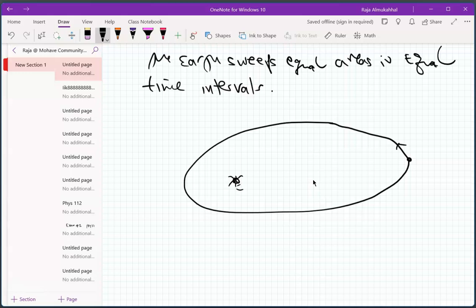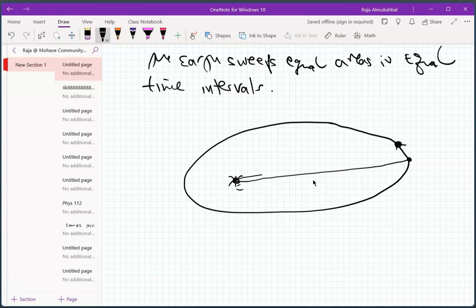Let's say I tag the position of the Earth right now. So here is the distance between the Earth and the Sun. And now let's say I tag the position of the Earth after the next 2 weeks. So after 2 weeks, suppose that the Earth is here right now. I'm picking any random interval. It could be 2 months, whatever. So let's say this is 2 weeks.